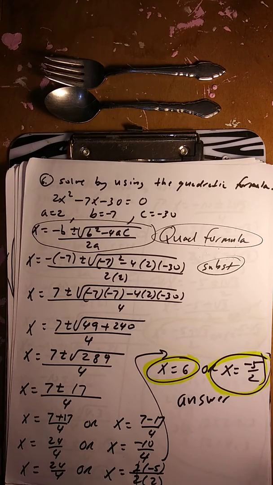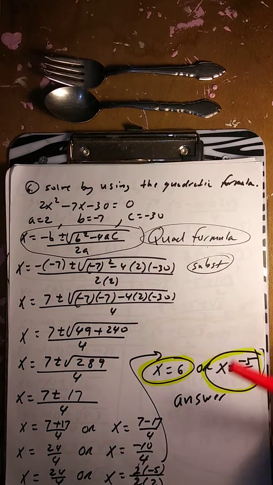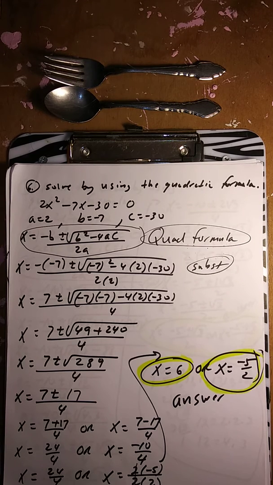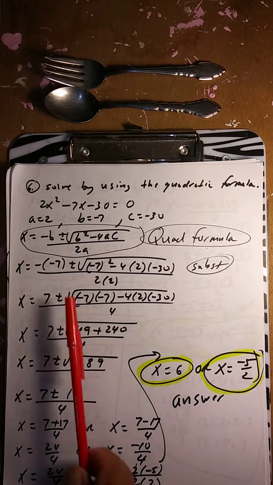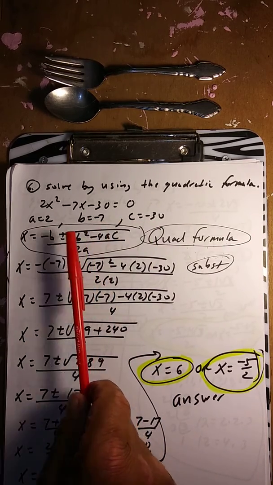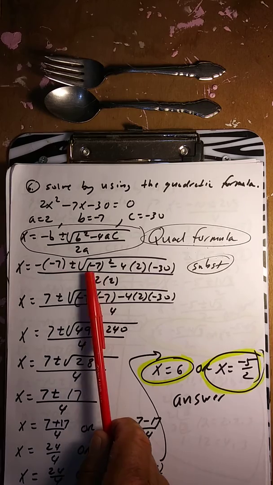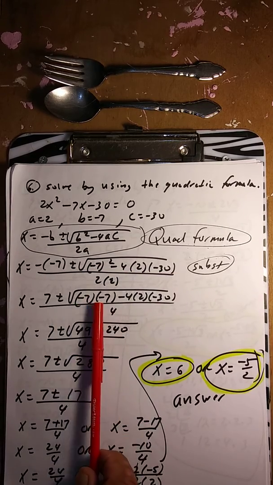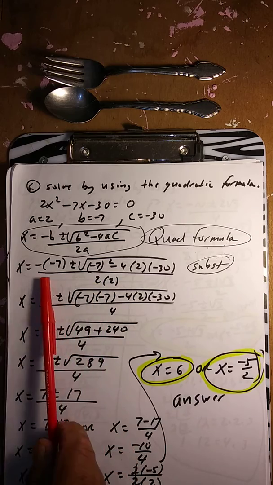Alright, solve using the quadratic formula. Let's do the quadratic formula here. Alright, the way you do that is coefficients A, B, and C. There they are right there. Now put them in the formula. Negative, negative 7 squared, that's 4 times that times that. Negative 7 times negative 7, because that's squared. Negative of negative is positive.